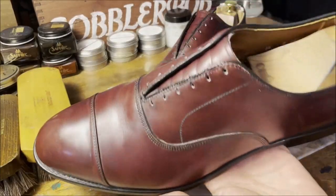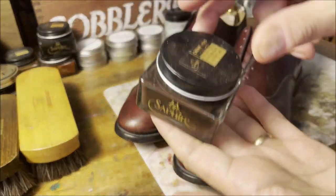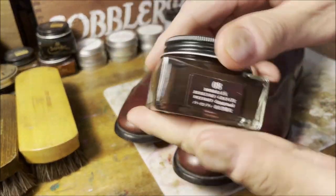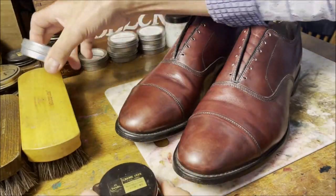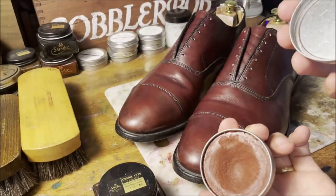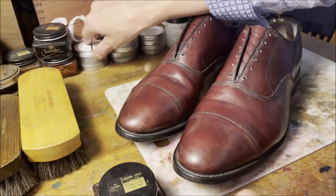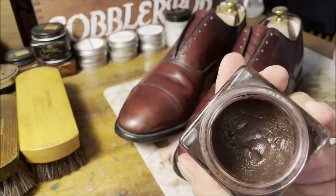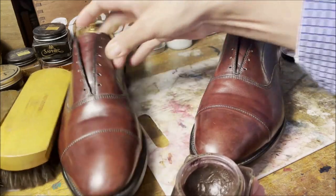Now they're certainly coming around for the polish stage. Still got a lot of Saphir polish. I'm going to use Saphir Bordeaux. I'm just going to use this versus a pure polish. I do have pure polish of burgundy, but this burgundy is actually more of a, see, kind of a light brown color, which, yeah, that could work too, but I'd like to accentuate this darker color. And you see the Bordeaux's got that darker tone to it, so I think I'm going to use this.